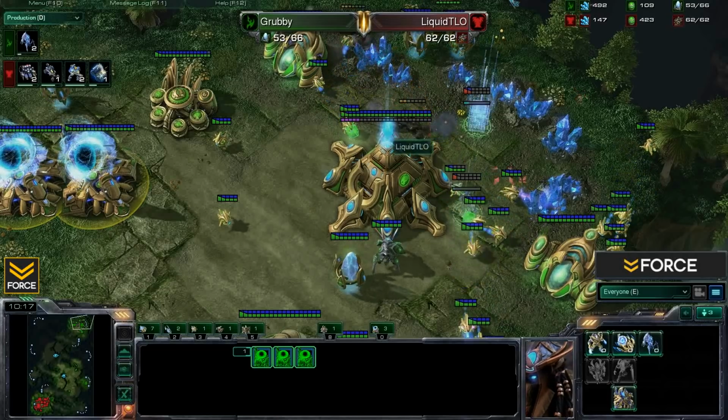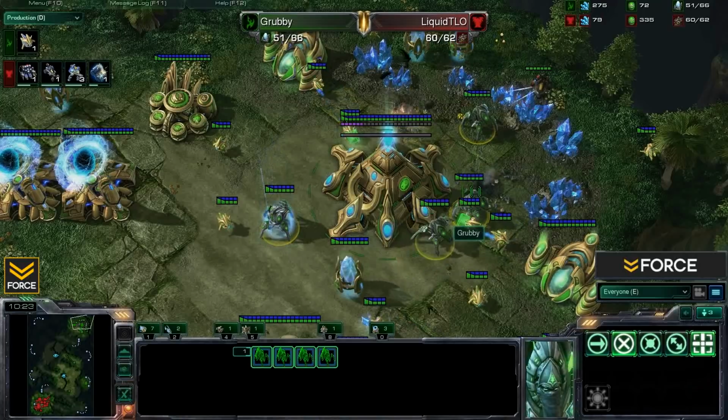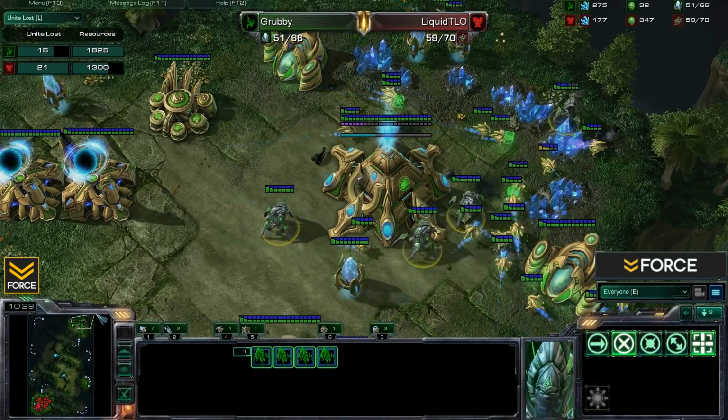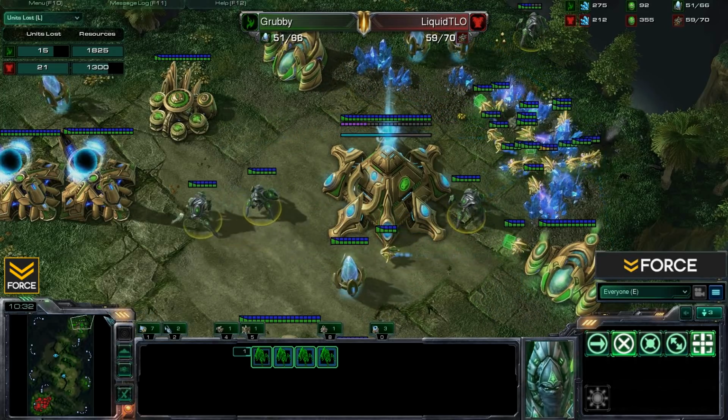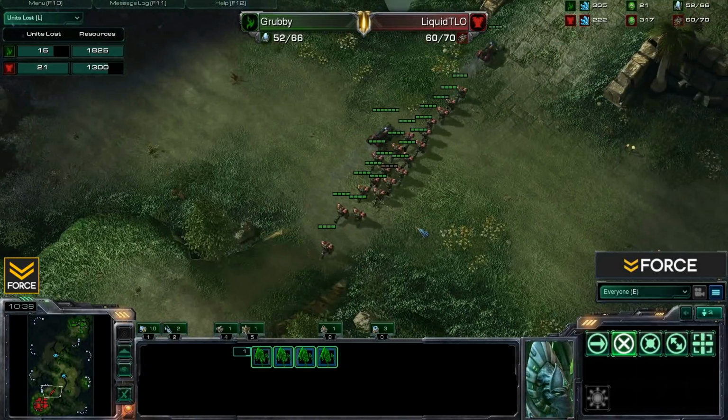He's in danger of losing quite a few workers right now. A couple more Stalkers. There we go, scattering them throughout, though, and he will be able to take out the rest of those Hellions. Doesn't look like he lost that much. Let me take a look at the unit loss tab. Actually, Grubby is quite a bit behind the little one. So the little one, fantastic job defending himself right now.